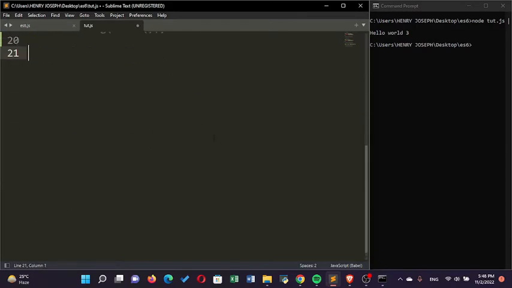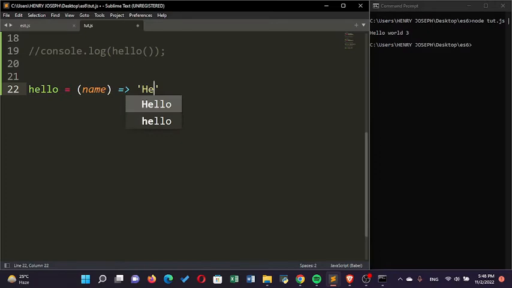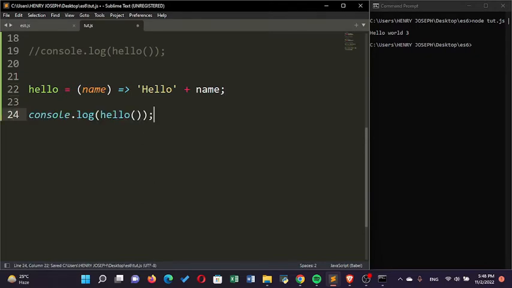Arrow functions with parameters. Now to work with an arrow function with a parameter, I can say hello is equal to the brackets. Now my parameter will go into these brackets, maybe name, right? Then I'll say equal to arrow, then I will say hello plus name. Then I will terminate. Meaning that if I console.log hello and then I execute my hello function, it needs a variable to go inside. So the variable would be the name. So the name I'll pass in will be Henry, without vowels.